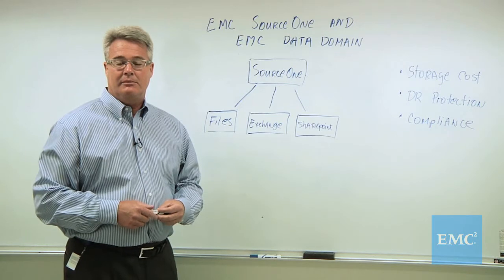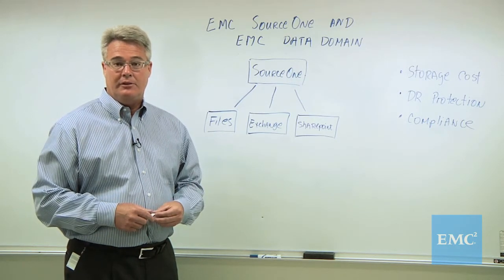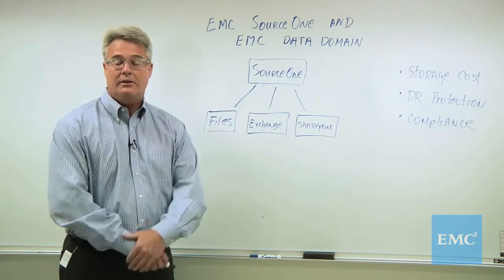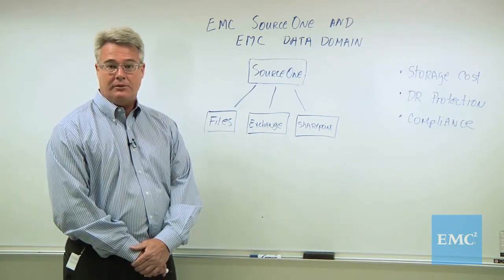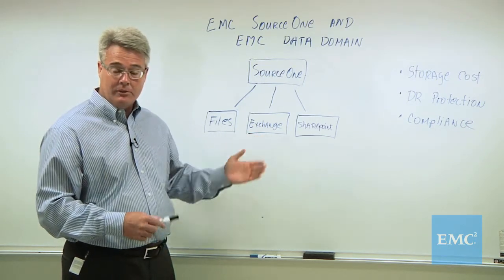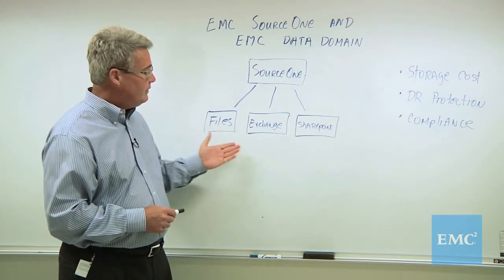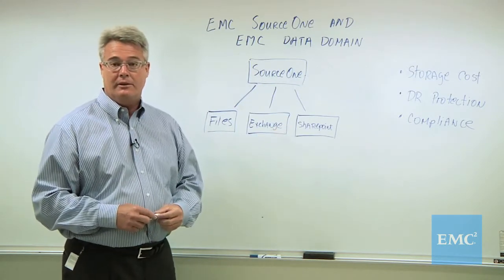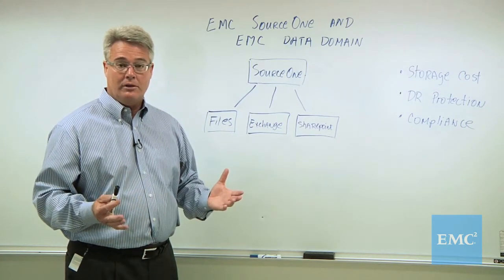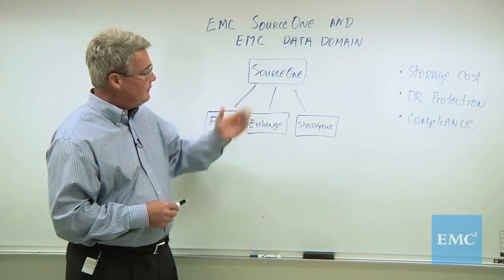Today I'd like to talk to you about the benefits of combining EMC SourceOne with EMC Data Domain. EMC SourceOne is one of the market-leading email archiving solutions. It supports, of course, your email, shown here, Microsoft Exchange, and also IBM Lotus Notes, as well as Windows File Shares and Microsoft SharePoint Content Repository. So perhaps you're already using SourceOne or you're considering it for your email archiving use, and that's shown here.